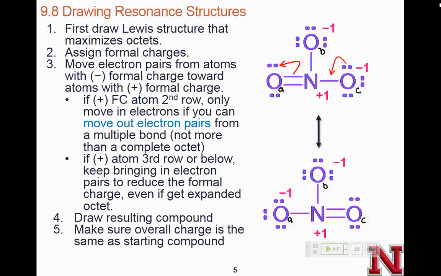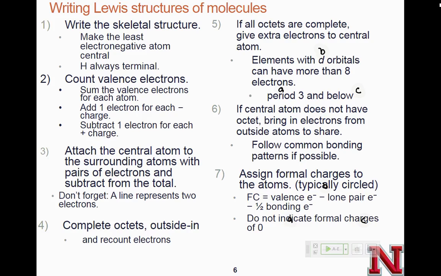These are actually all equal resonance structures because they all have the negative charge on the oxygen, they all have the positive charge on the nitrogen. Again, overall, we have a -1 charge for all of the structures, all of our resonance structures. So there is one more resonance structure for this particular one, and it's a double bond between oxygen B and nitrogen. So this one actually has 3.